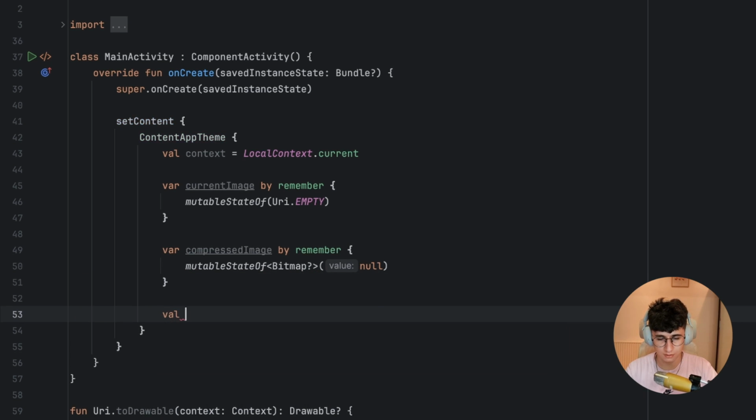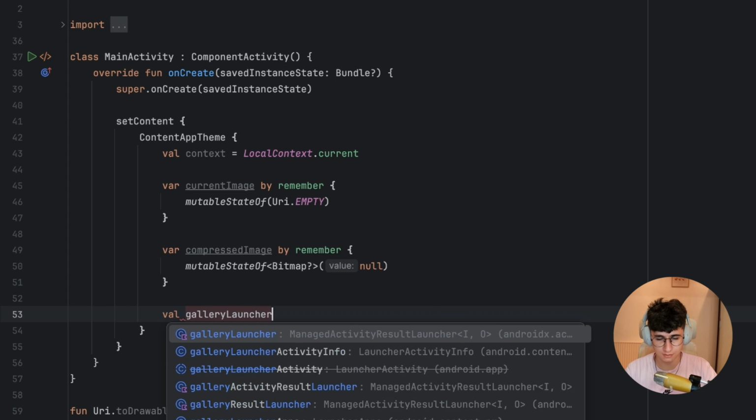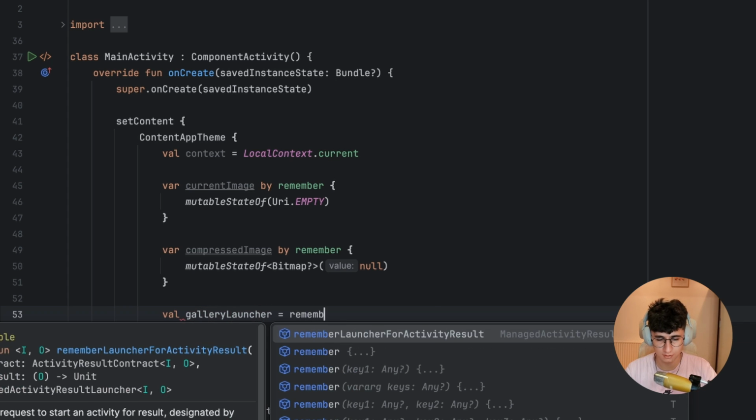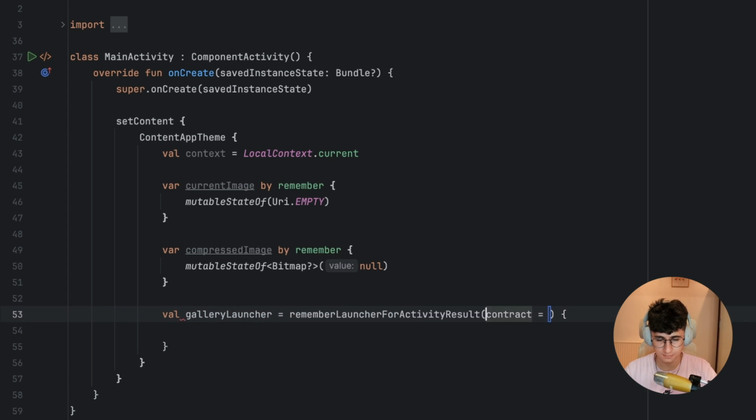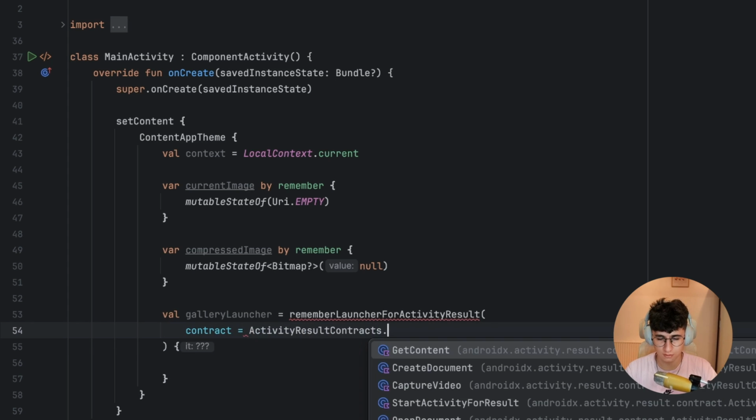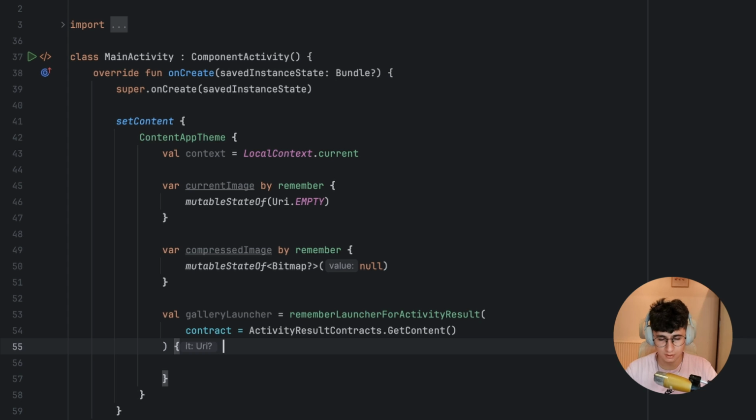Now let's say galleryLauncher equals rememberLauncherForActivityResult, put this on a new line, and say ActivityResultContracts.GetContent, and get the URI from here, and say currentImage is URI.